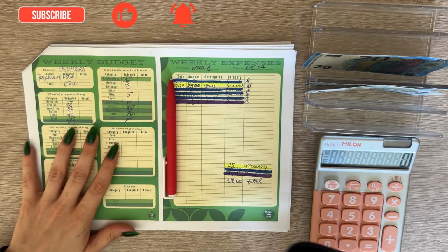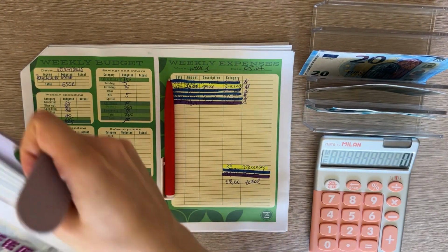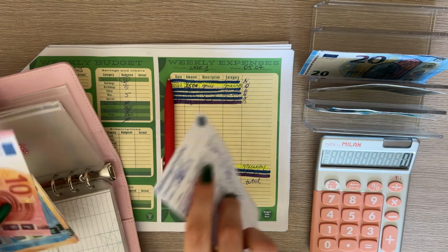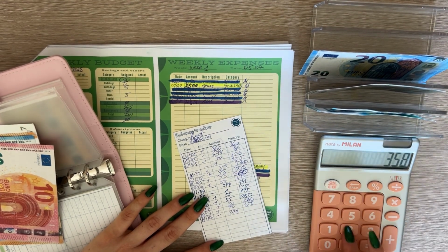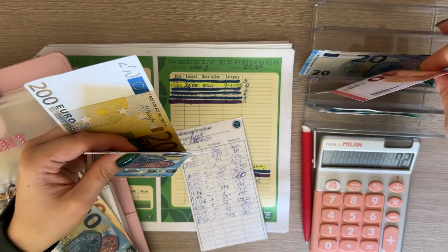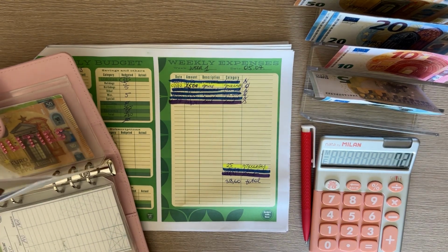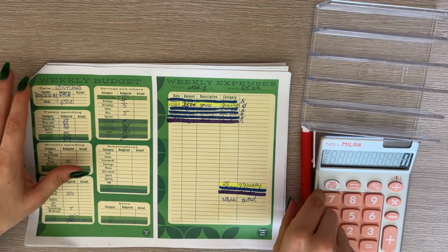And then we have to go to rent. Rent is in this binder. I'll probably need some ones here as well. And rent is 278. No, this is subscriptions. Sorry. I constantly mess those up. Pink binder is rent. So we should take 278. So what is today? 11th minus 278. We should have 72 euros left. So 250.80 I'm taking out, and I'm putting back 2 euros. So we have 50, 71, and 72 indeed is what we should have in there. Great. So that was a very quick unstuffing. Let me just take the money away from here so it doesn't mess with our heads.